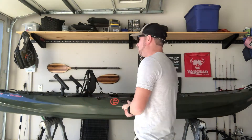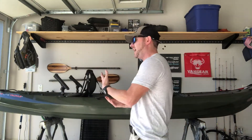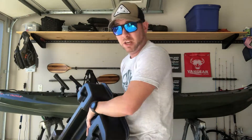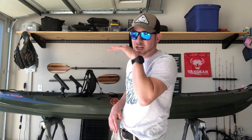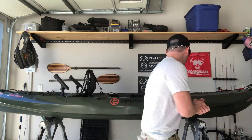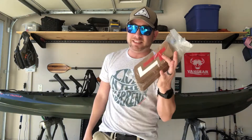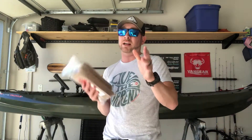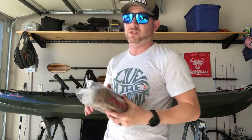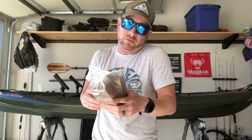If you want to get any add-ons for the kayak itself — like the deck padding kit, the seat riser kit, or any other type of accessories strictly for Crescent Kayaks — definitely go over to crescentkayaks.com and check out everything they have to offer. I've already got the seat riser kit for mine. Basically it slides right up under the seat, the seat sits on top of it, and you strap the seat to that — it just gets you a little bit of extra height off the deck, which is what I like to do. And I'm about to do a video right now on installing the Crescent Kayaks deck padding kit for the Light Tackle, so definitely stay tuned for that because I've seen a lot of questions on the Crescent Kayaks owner's page about installing it.